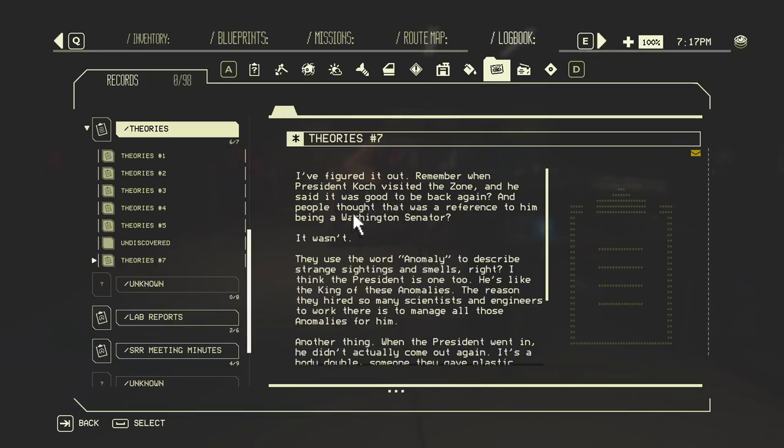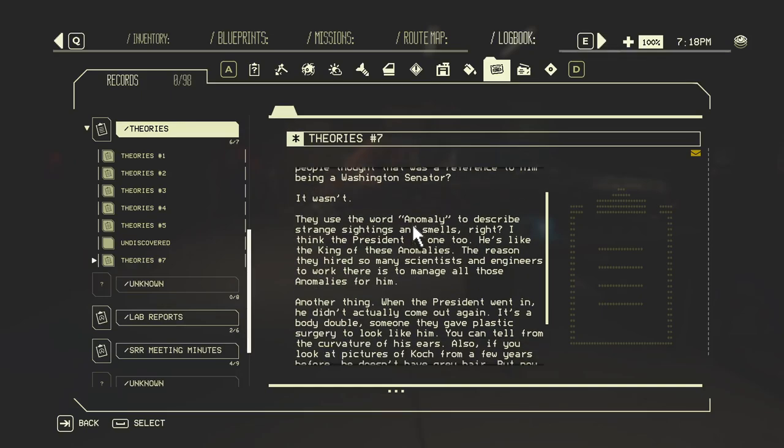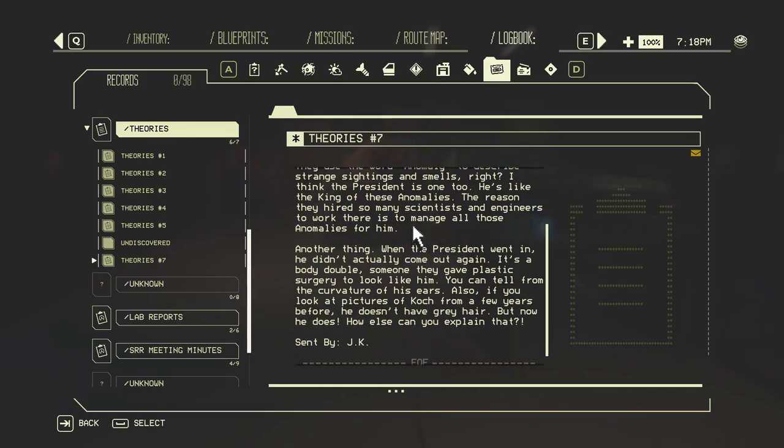I figured it out. Remember when President Koch visited the zone and he said it was good to be back again? People thought that was a reference to him being a Washington senator. It wasn't. They used the word anomaly to describe strange sights and smells, right? I think the president is one too. He's like the king of these anomalies. The reason they hired so many scientists and engineers to work there is to manage all those anomalies for him.